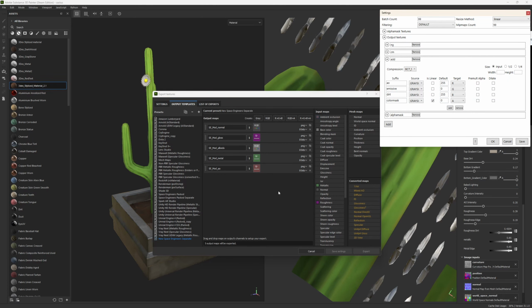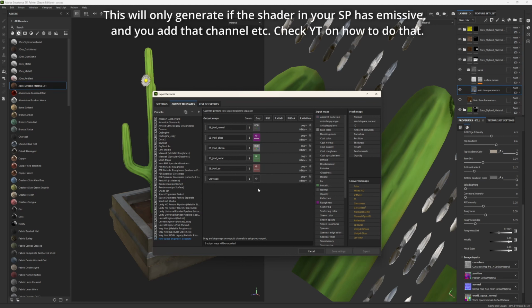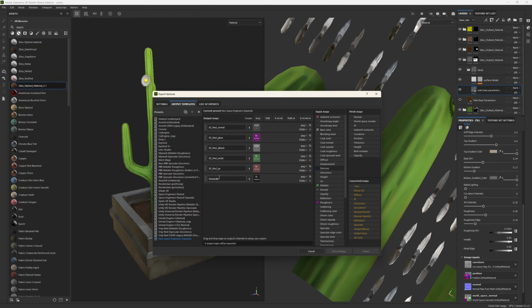Next one is emissive, which will be a grayscale value, emissive gray channel. SE. You can name this as your model as well. The main point is that the suffix, whatever is at the end, should be like that.